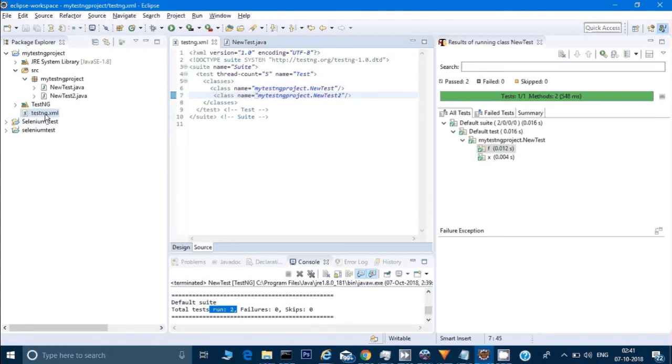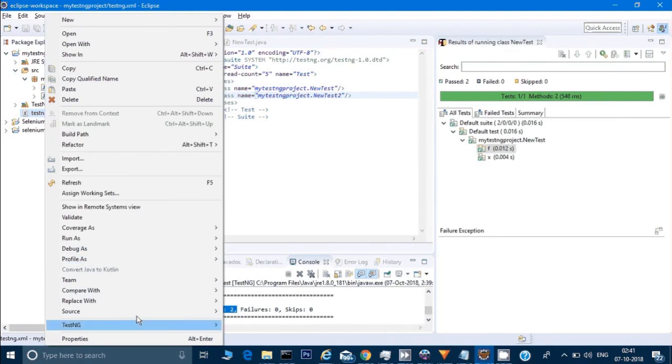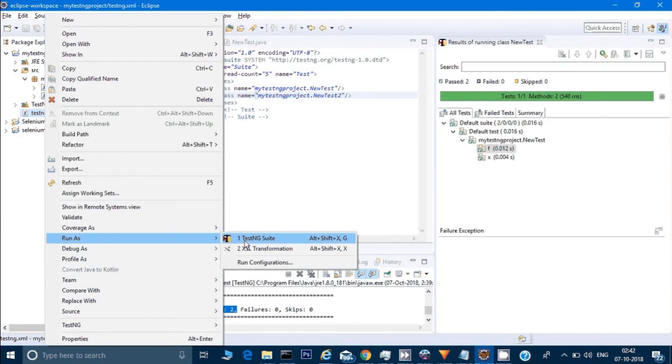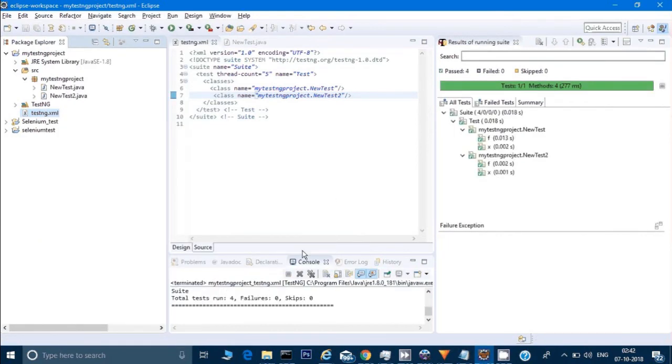Okay, so I can do a right click on this testng.xml and do Run As TestNG Suite, so it will run all 4 test cases which are in 2 classes. So you see, it's NewTest, it's NewTest2, and it's running all the methods here.